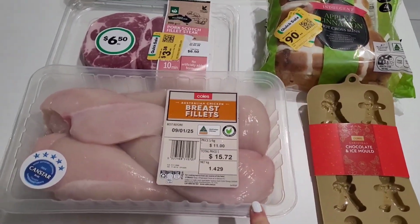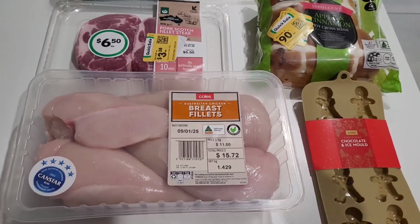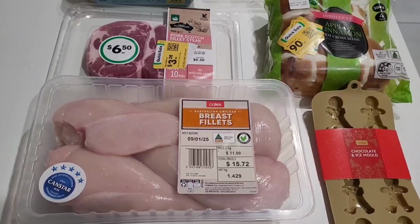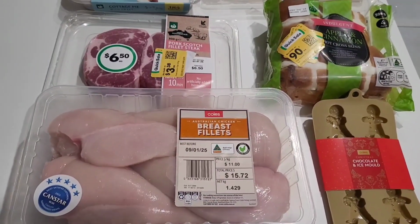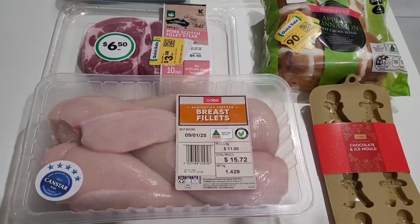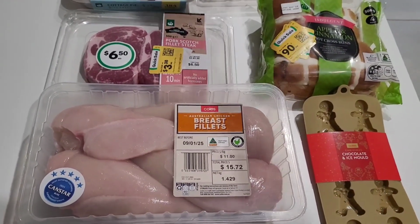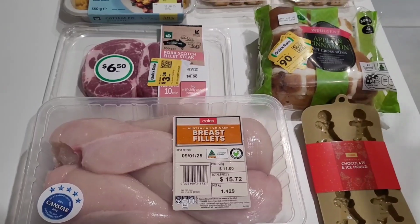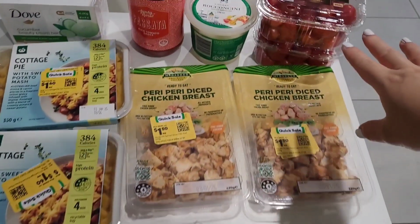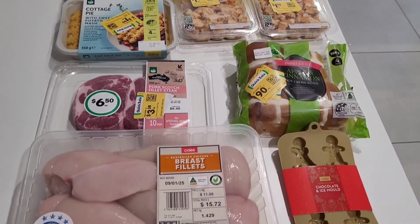The chicken breast. So I normally just coat it in some milk and egg whites, season it with a bit of salt and smoked paprika. And then I also coat that in my little panko crumb mix, which again has some smoked paprika. Then I shallow fry it in oil. You can also cook it in the air fryer as well if you like. And then I just heat up some passata, melt some cheese, and then on the side I'll have some fresh grape tomatoes with some bocconcini, and that's pretty much dinner.